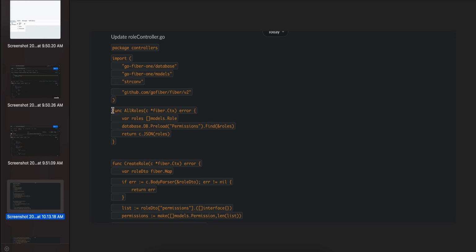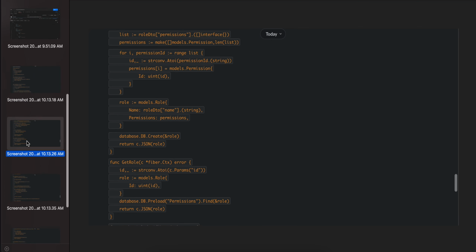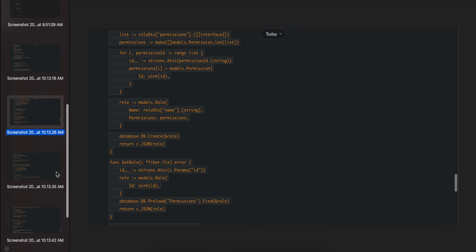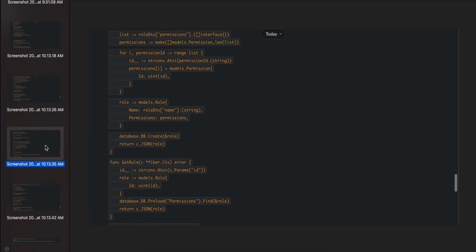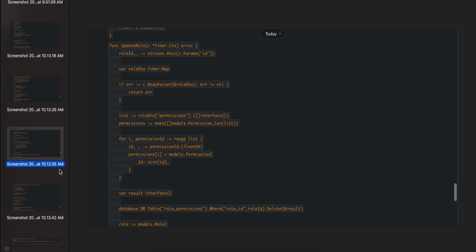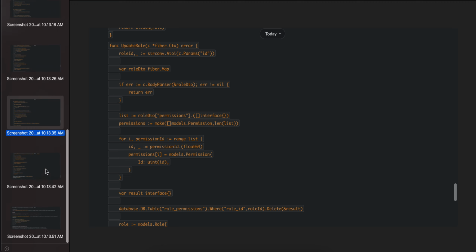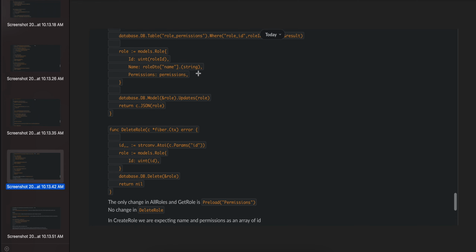So you can first copy paste this code. You can pause the video now, copy paste this code. I will come back to this soon. Okay, so this is the first one, this is the second one. You can pause the video now if you want to. This is the third one, and this is the fourth one.